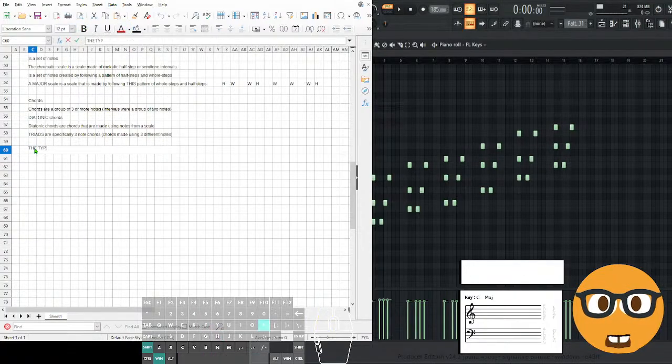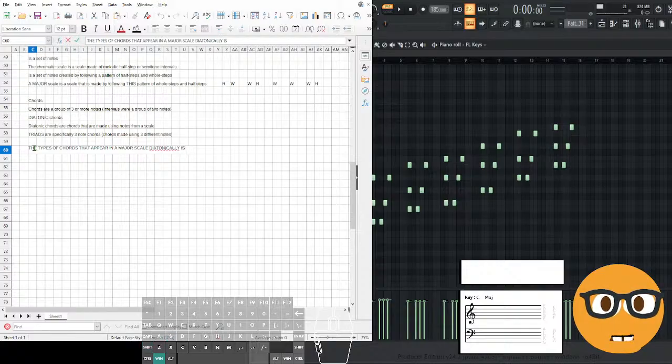So the types of chords that appear in a major scale diatonically are, is that even how you spell it? Diatonically? I don't know, is that even a word? Whatever.